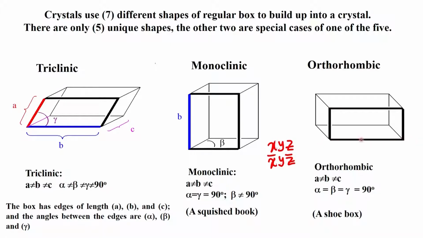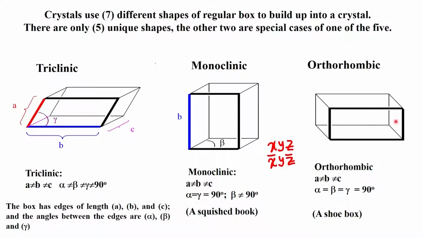So, along the b direction we will have alpha and gamma 90 degrees, along the c direction we have the other 2 angles 90 degrees, and therefore, we get the condition a not equal to b not equal to c and alpha, beta, gamma are 90 degrees. So, this is another regular box which is representing a unit cell. Crystals which go into this will have to obey all the 3 two-fold axis symmetries which are operating on them. So, every point in this box now will have a 2-2-2 symmetry, or 2/m 2/m 2/m, which is referred to as mmm symmetry. And these 3 therefore will refer to 3 different point groups.